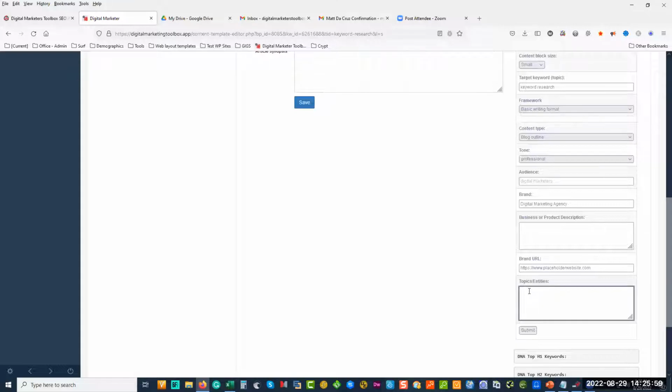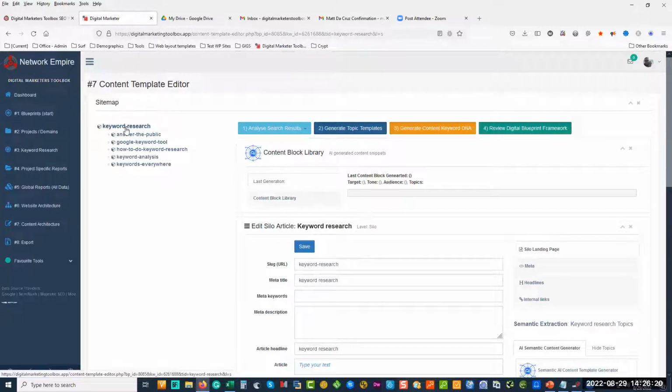I want people to give me 3 keywords that you believe are part of the topic cluster of keyword research. What would be the top 3 things that you think are important, especially if we're talking about service-based? Now, remember, we're on the silo level of the website. This is a silo.